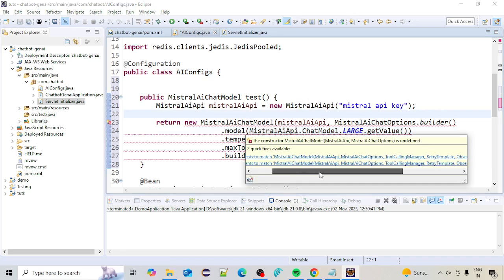So I think chat options, and along with chat options, I think we are missing something. Tool calling manager, retry template, observation registry.